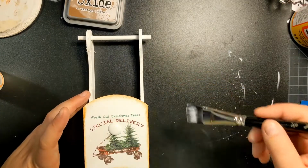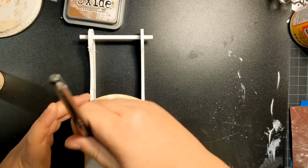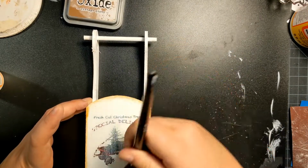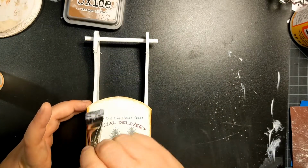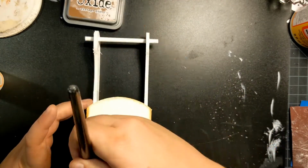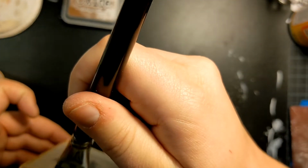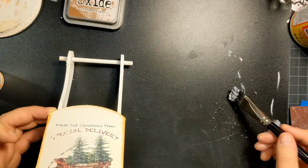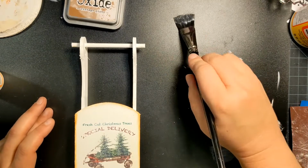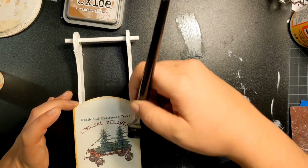paintbrush. So, okay, just you're going to seal it. You're going to put a little bit of Modge Podge on here, the same as before. You're just going to brush it on. You don't want globs on the edge. And you want to make sure you take care of these because they will dry, and because you used the distress. All right. It's going to go up one more time.